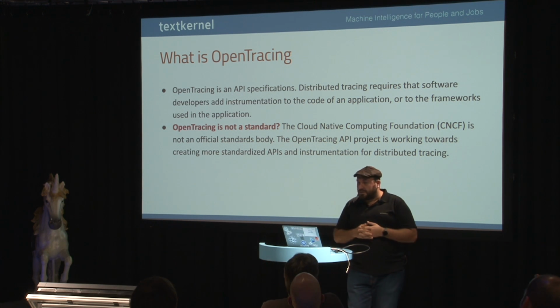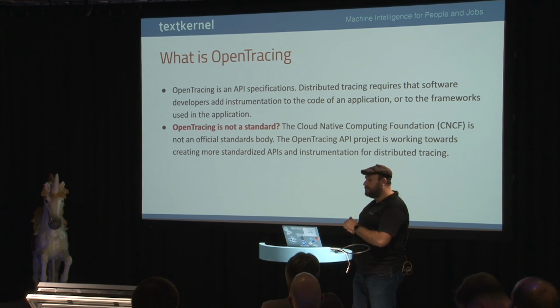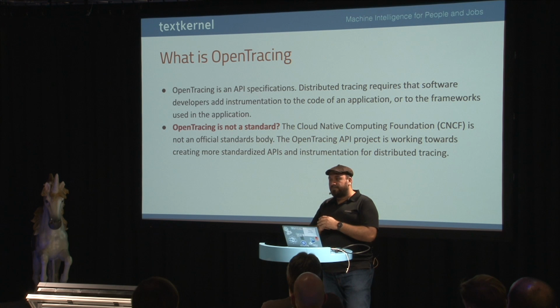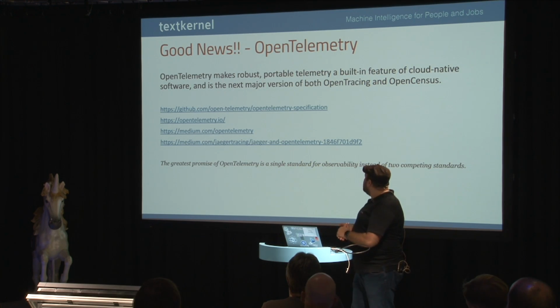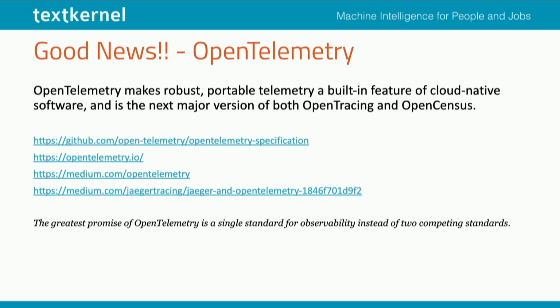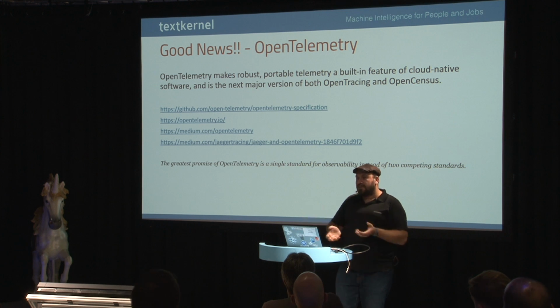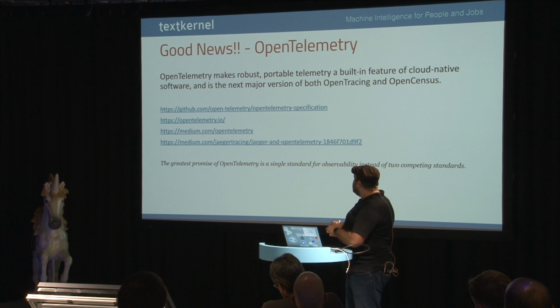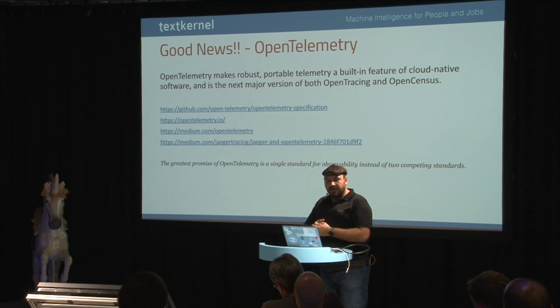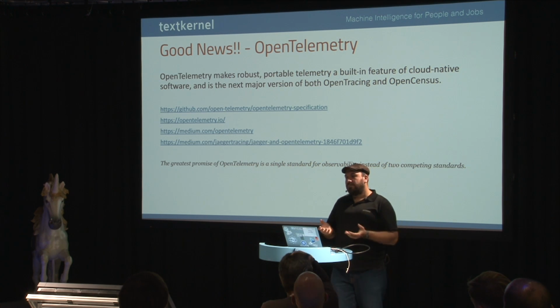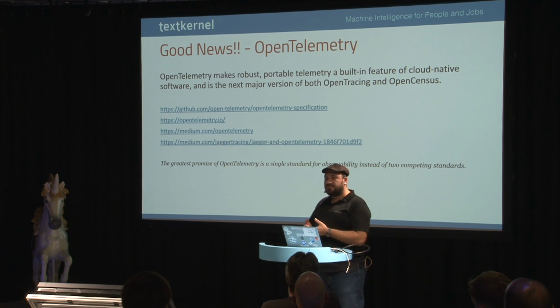There are a couple of things going on to make it, again not a standard, but a certain API that we can use under the CNCF umbrella. And the good news is that it is OpenTelemetry. I'm not even including the other distributed tracing model, OpenCensus. When you search the internet, people are comparing OpenTracing and OpenCensus. OpenCensus is from the Google world, OpenTracing from the Uber world. They were beating each other. But the good news is that instead of beating each other, they negotiated and created a new API standard called OpenTelemetry under the CNCF.